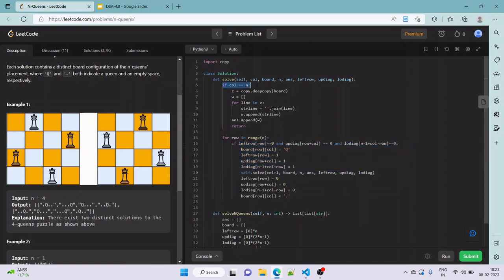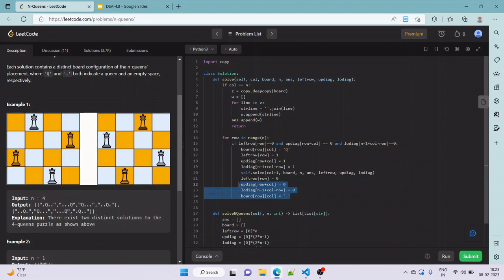Now, if column is equal to n, all right, then we will add the board to the answer. Now, while returning back, this is called backtracking. While returning back, we need to reset the values of these hashing arrays to 0 and the value of that particular cell in the board to a dot.